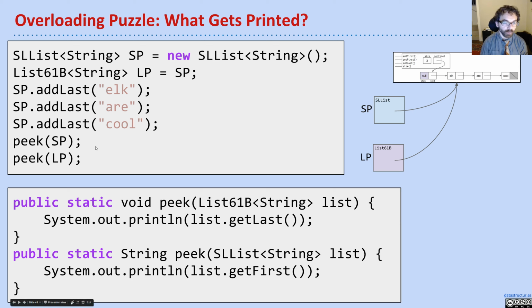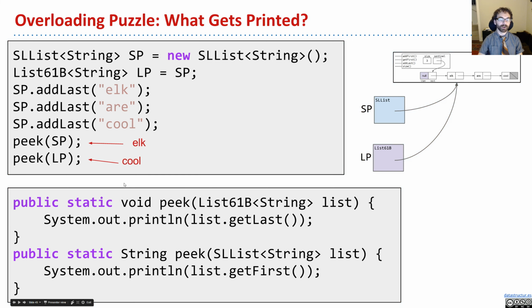Okay, so we just did all this work and we said, okay, well, if there's overriding, we just use the slist class. So obviously it's just gonna be the slist. So it's gonna print out elk twice. Okay, nope, wrong. So why? Well, Josh, you should be complaining. I thought you just told me that there's a simple set of rules and you'll set me straight and I won't get confused. Well, I tricked you a little bit.